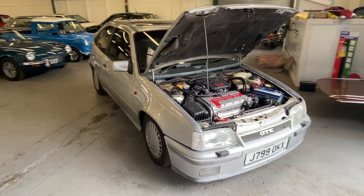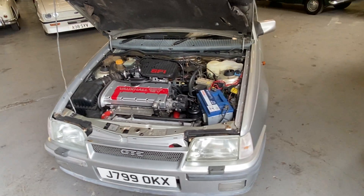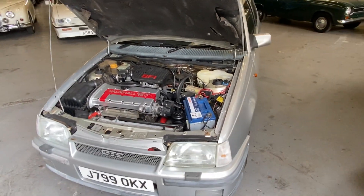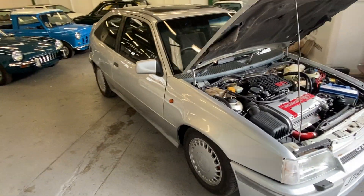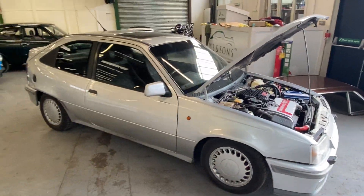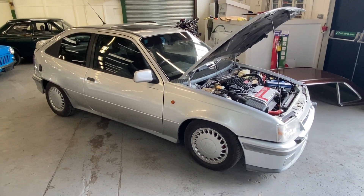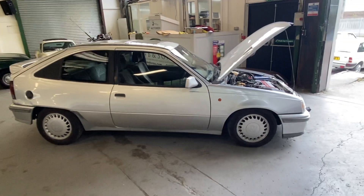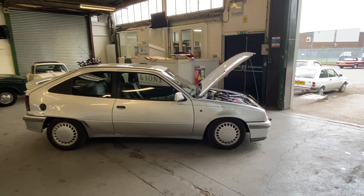For any more information on any of our vehicles, please give us a call, an email, or Facebook message. If there are any specific photos you'd like, or you know what you're looking at and want details like jack points, just give us a ring and we'll go through that with you. We're doing FaceTime calls as well. Please check the website for any other details on this vehicle and all the paperwork we've got.